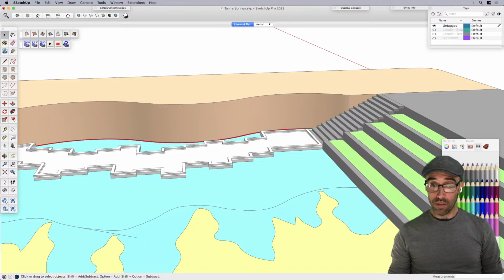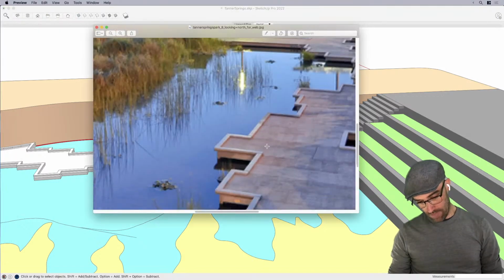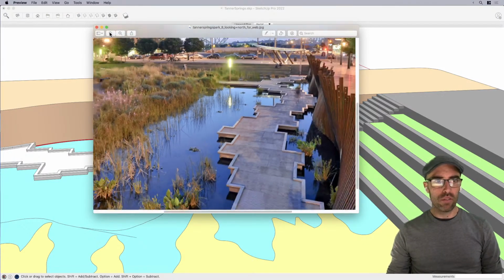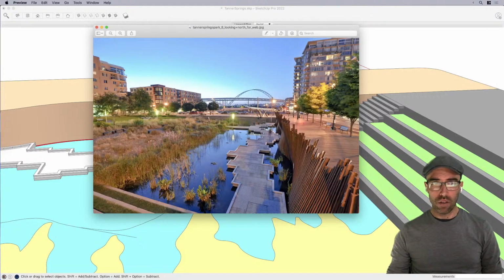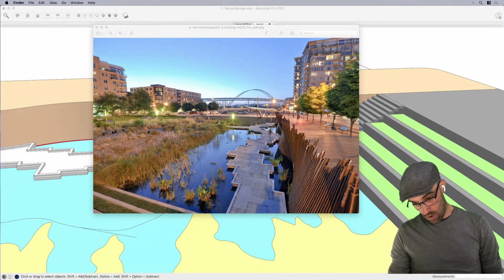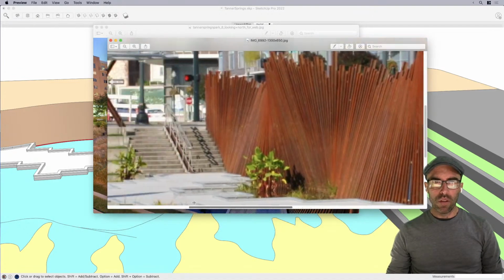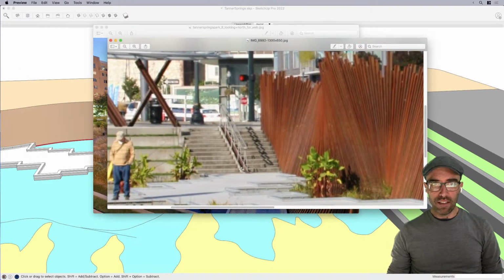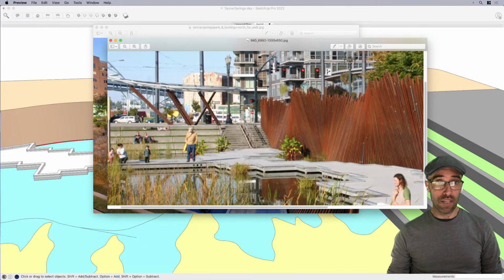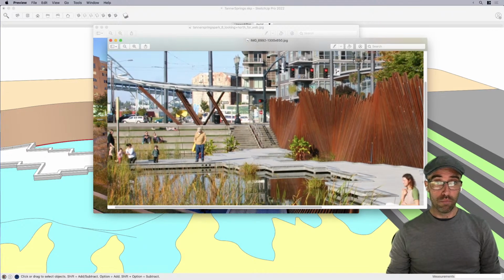So if I go back and look at this image one more time, zoom back out. Oh, you can't see it from that image. How about this image? Yeah, okay. You'll notice that there is a little center handrail that runs down the staircase. So that would be something that we could do. We could build this little shade structure in the background. You can see that little canopy, but I feel like we could do a whole hour just on building these complex organic canopies.